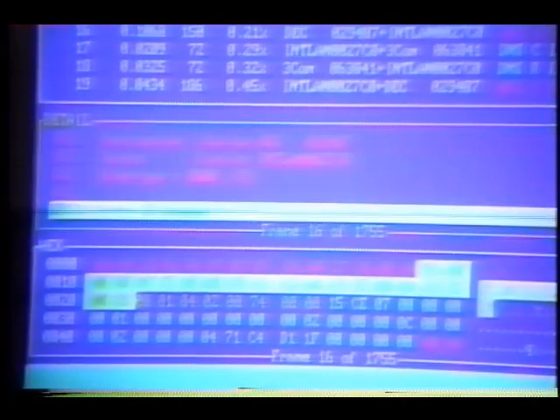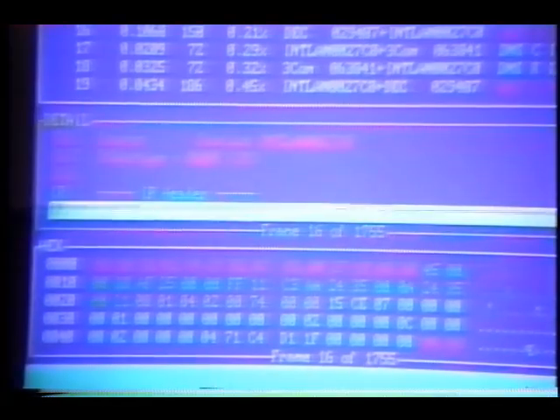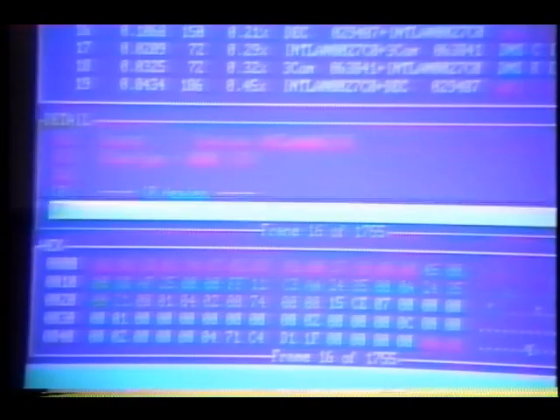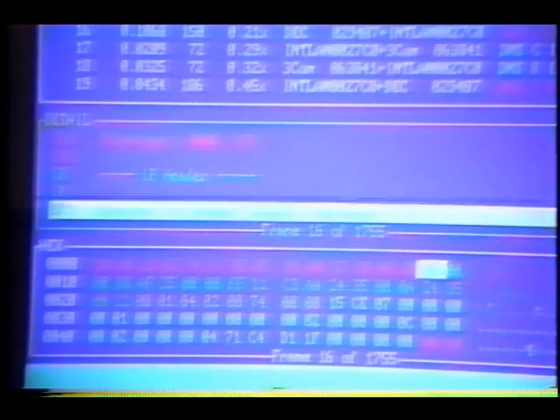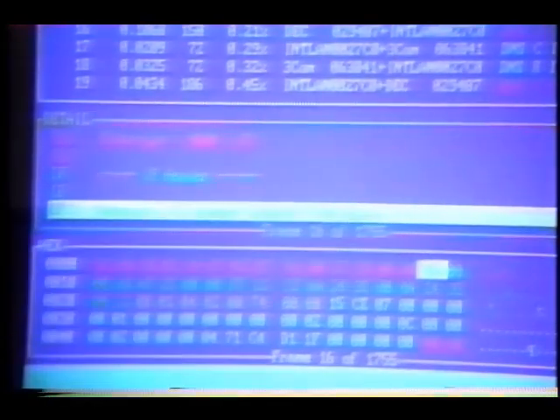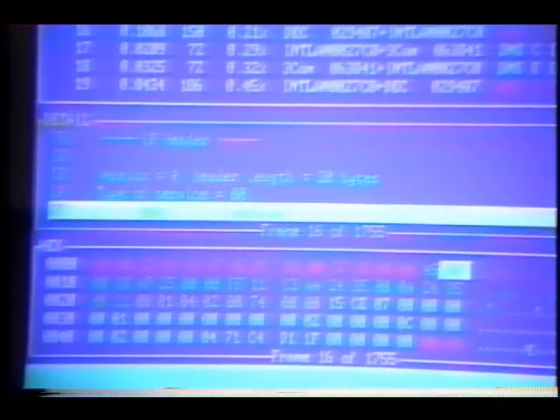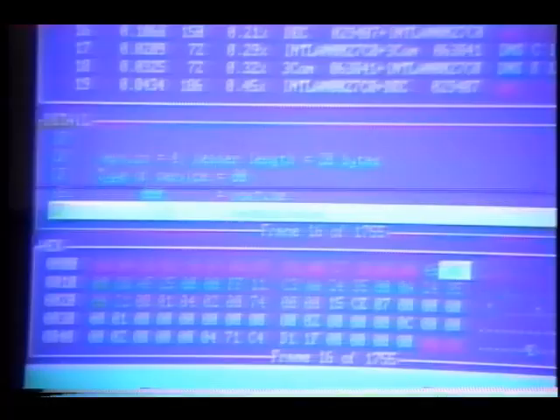And moving down, we now go to the next layer in that particular frame, which is IP, which has a green color. And moving down into the IP header, we see that this byte means version 4, header length of 20 bytes, the type of service 00, and we just keep going down line by line.